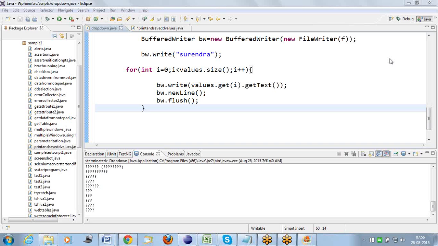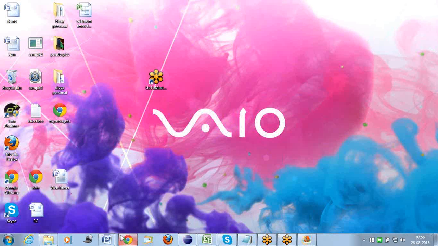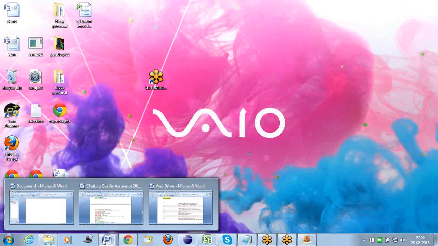See, the simple thing we are doing here is this: whatever drop down information we discussed in yesterday's class, which we printed to the console, the same information I am storing in an Excel file or a text file. So how am I doing that?